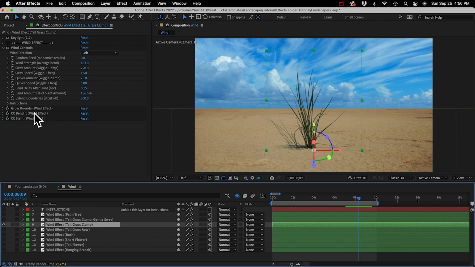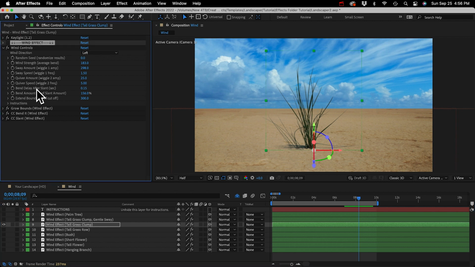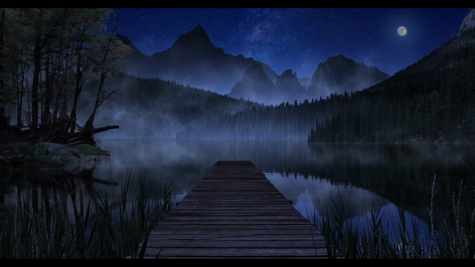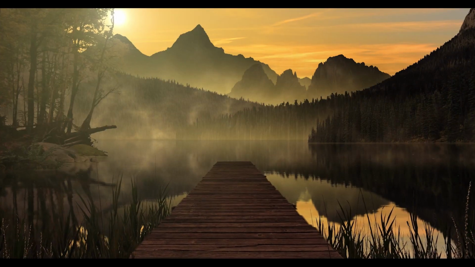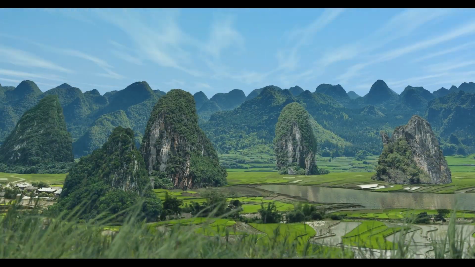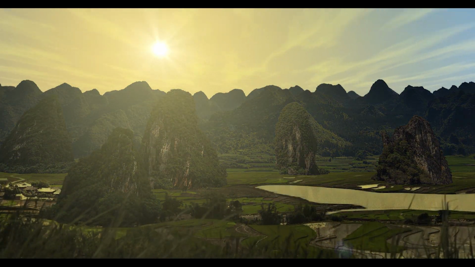Okay, so to copy this to your element, all you need to do is select all of these effects, everything but the key light, and then paste them to your element in your landscape comp. And don't forget to change the random seed for each element unless you want them to all move together. Okay, done and done. That's a weird expression. That's all the effects, and you are now experts in the Landscaper template.